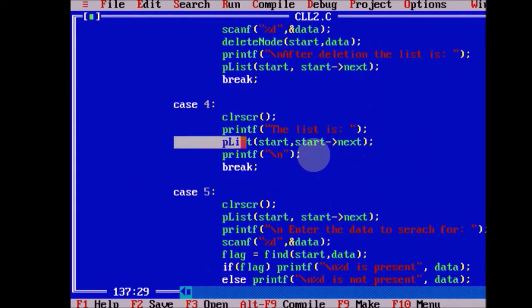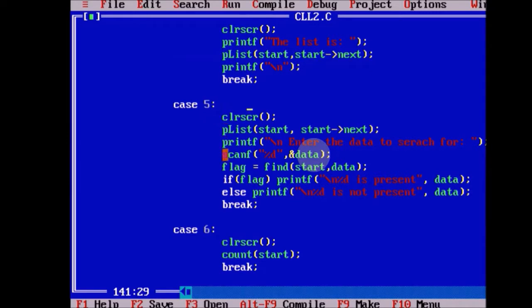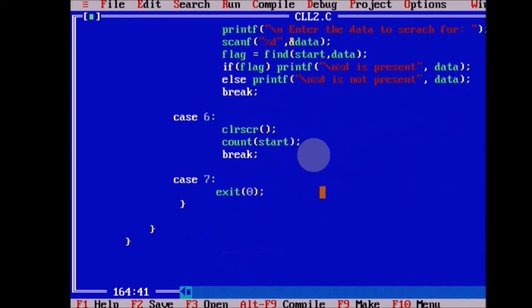Case 4 displays the content of the list. Case 5 calls the search function. Case 6 calls the count function, and case 7 exits.